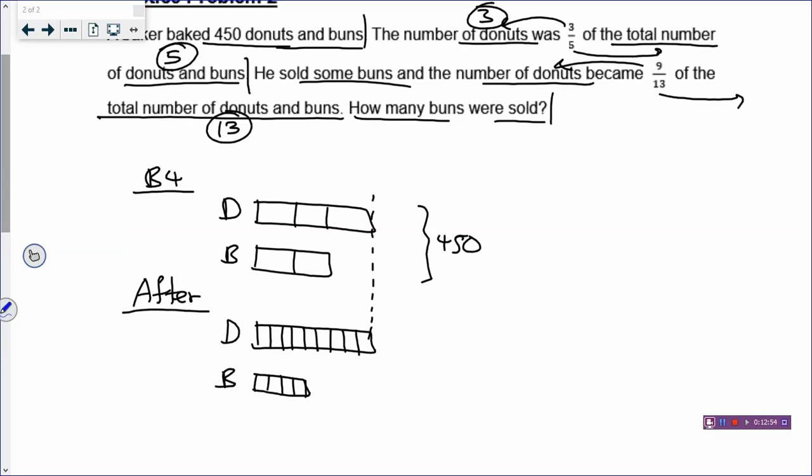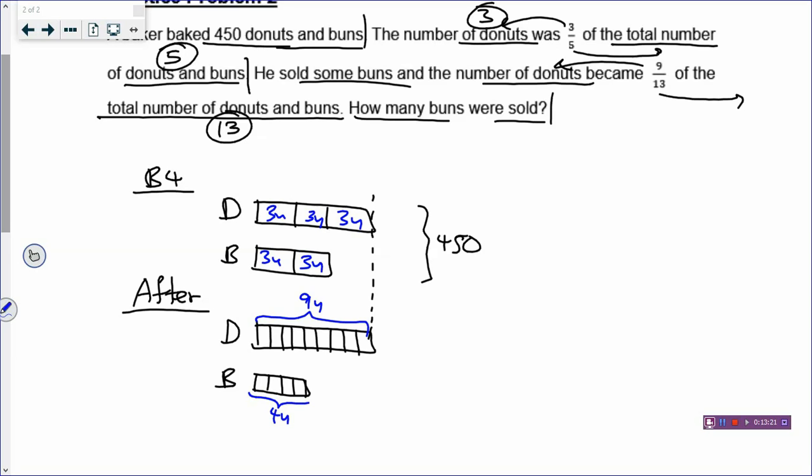All right, so how to make them equal? I can put 3 units, 3 and 3. So I got 9 units as well. And below, I also have 9 units. And then for the buns, there will be 3 units in every box, 3 units. All right, then for the buns, how many buns in the end? There will be 4 units of buns in the end. So now you can see that, oh, it's actually quite simple. It becomes very simple already.